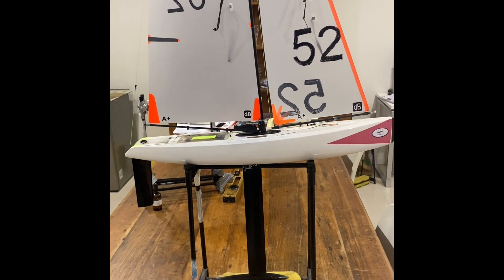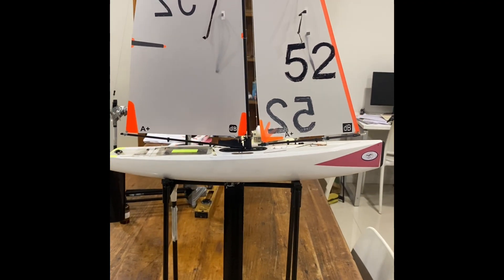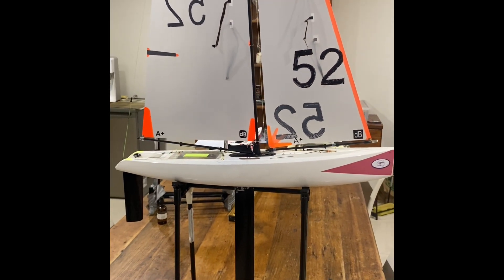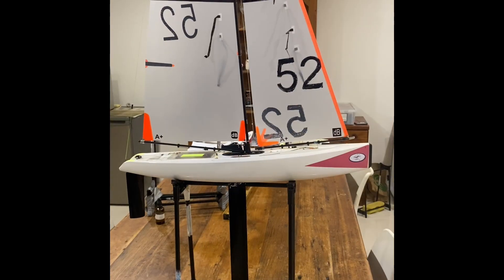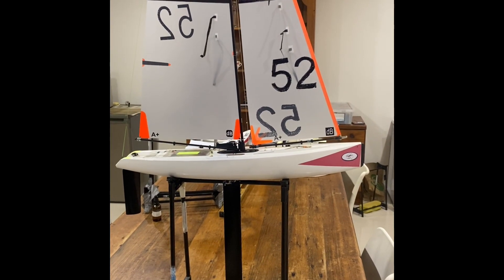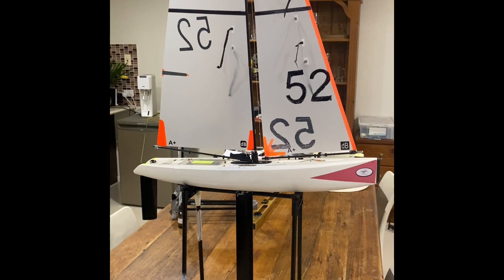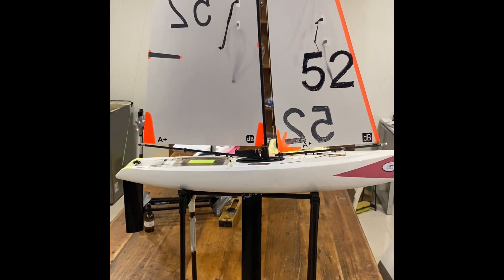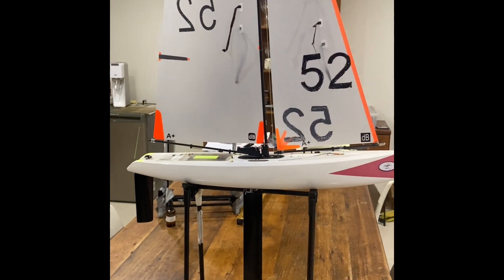And it's really important for RC sailing to move this component, as it affects ultimately your performance upwind and downwind for that matter. If the bow dips and the stern lifts in chop, you have to move your battery aft. If the stern drags and the bow slaps down, then you have to move your battery forward. Small adjustments between 5 and 10 millimeters in your 45-gram battery makes a huge difference to your upwind performance, so it's critical to get this right.